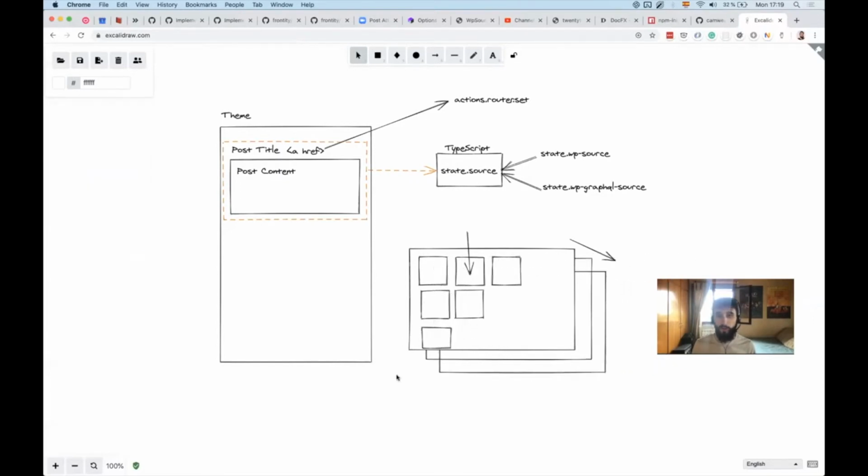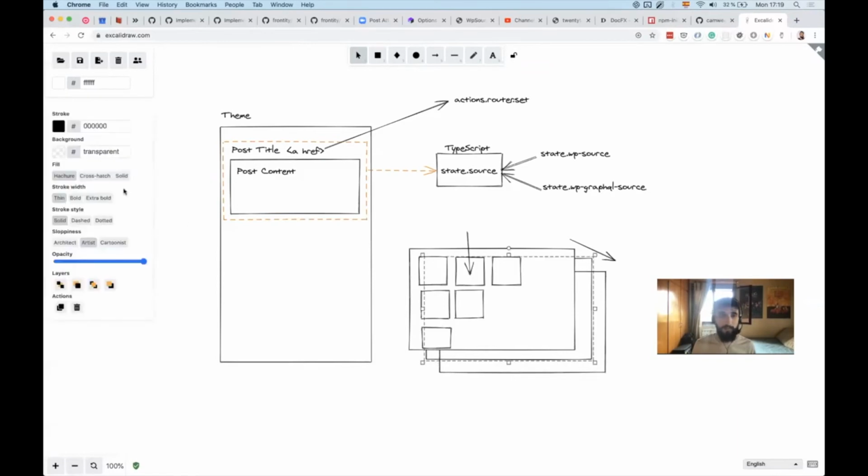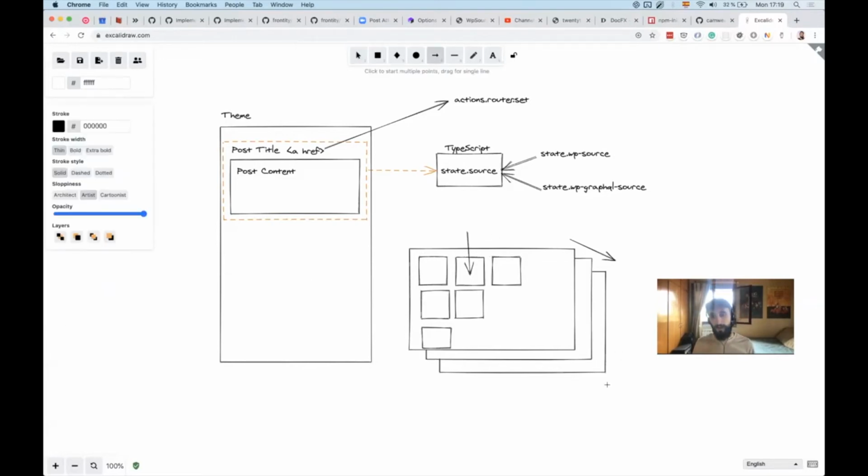And if you went back in time with the back button of the browser, everything was kind of respected in place.